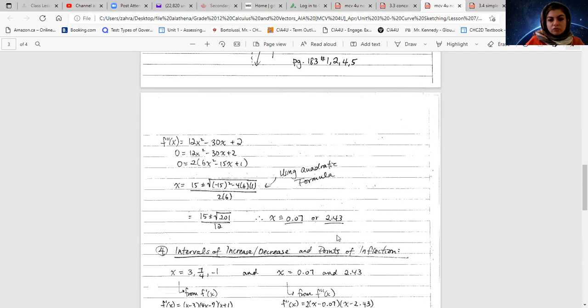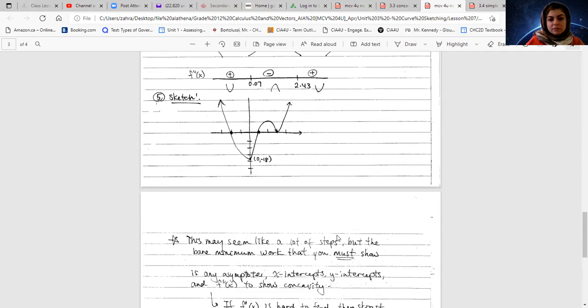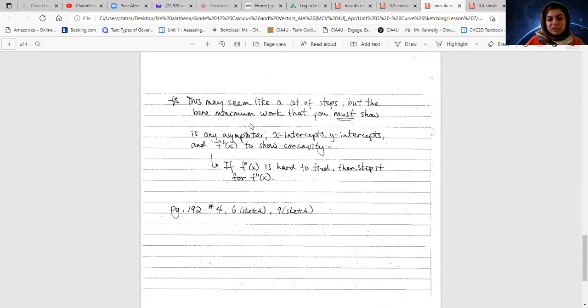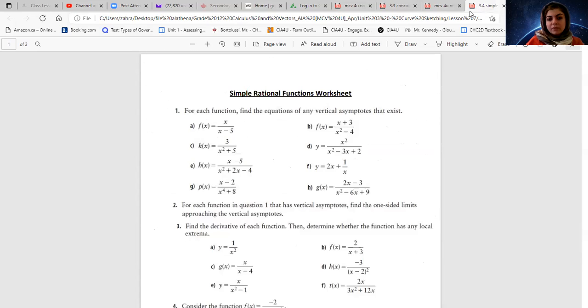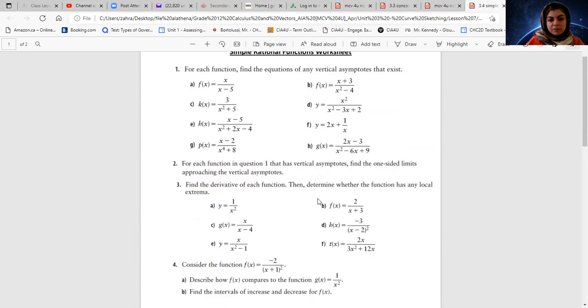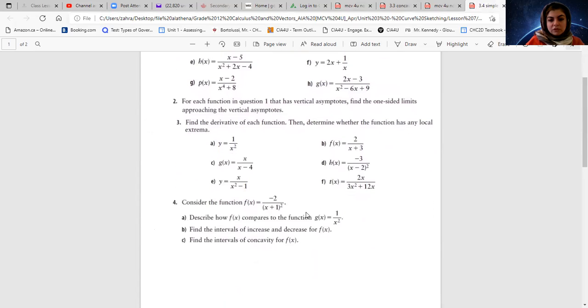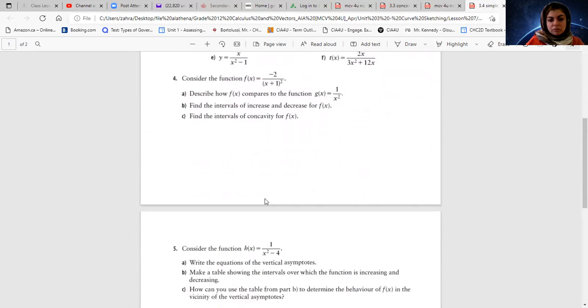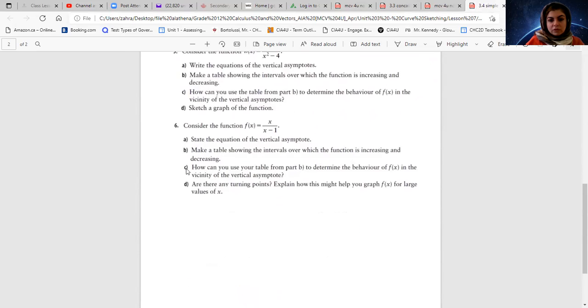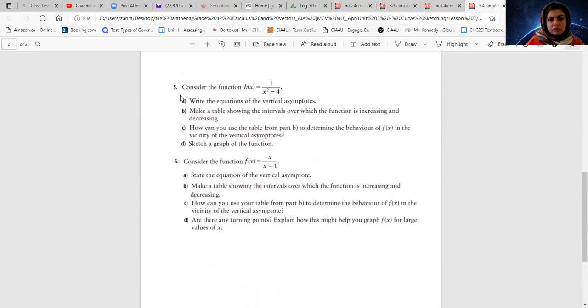So, you can draw it. There are other examples that you can graph, find the interval of the concavities, and do this question. So for each of these functions, doing graphing that, number 1, f and h, number 3, d and h, you can do question number 4, and you can do question number 5.